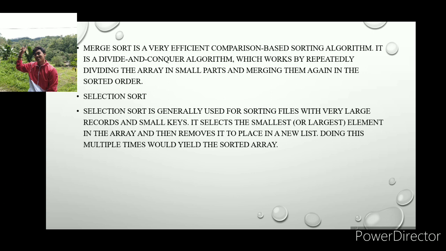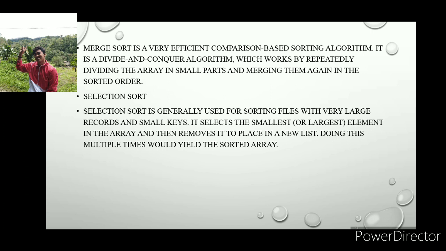Kunyari, 1 and 3 yung nasa unahan. Ang gagawin niya, yung number 1, yung ilalagay niya sa una, yung number 3 sa likod. Ngayon, pag nagawa nyo na lahat yun, kukunin nyo ngayon yung kasunod nung 1 dun sa kabila hanggang sa maayos na niya.